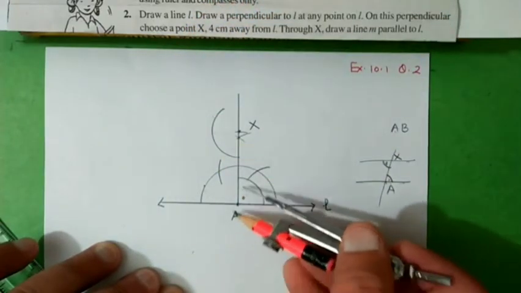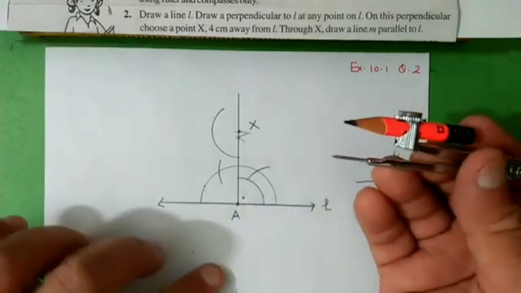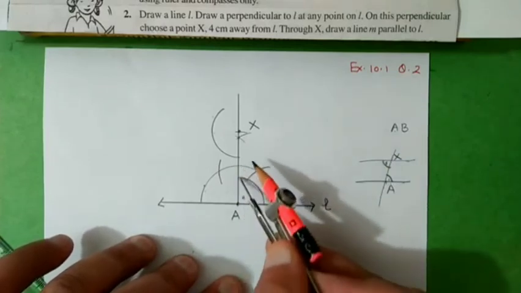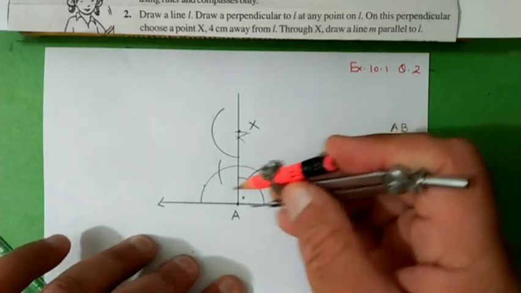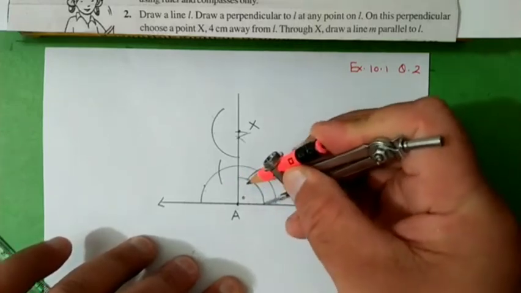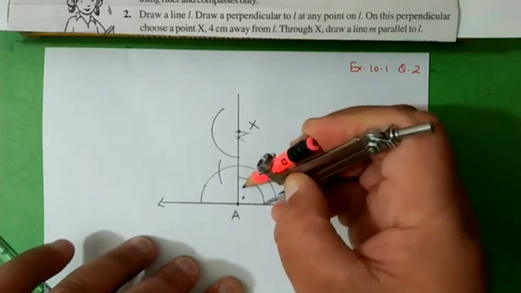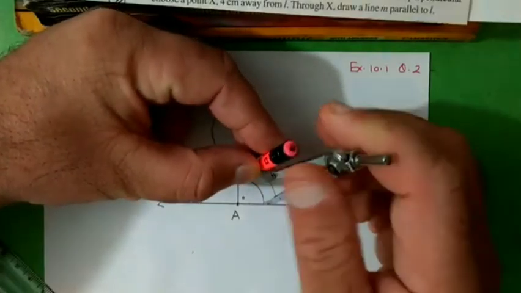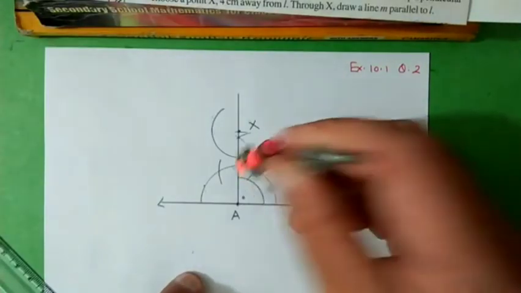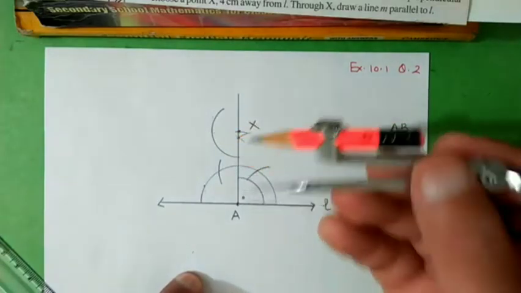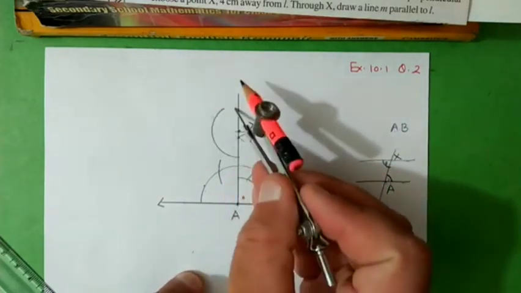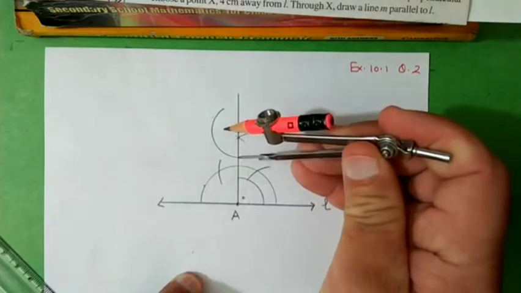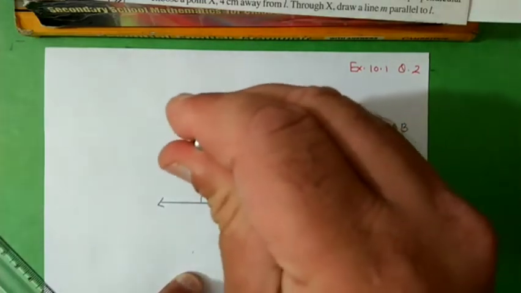Now I will take the arc length. With the help of the compass, look at here carefully how I'm measuring this arc with the compass. So like this, I will take the exact distance of that arc. And now with the same distance I will put the compass on this point, and I will intersect this arc by drawing a little arc from the given compass and its distance, like this way.